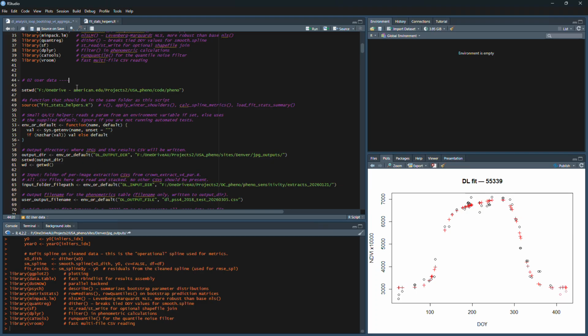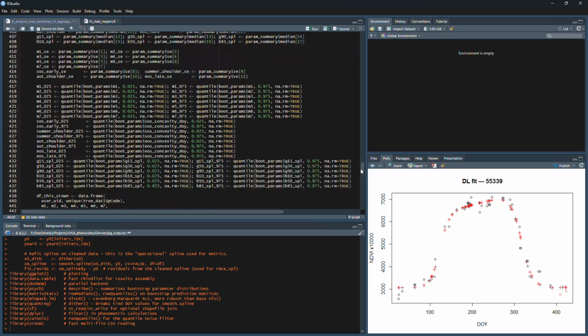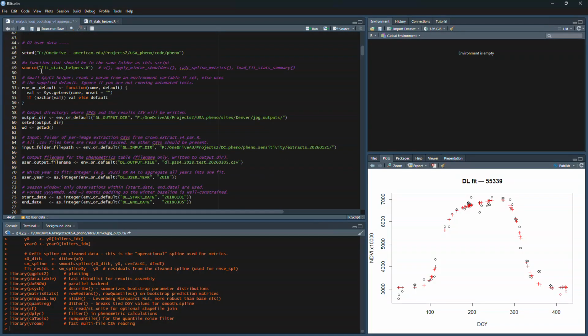This should be the only place in the whole script that a human has to interact with to put in parameters. If they have to interact down here somewhere, it's not going to work. People will forget and get lost. So all the user parameters are up here.